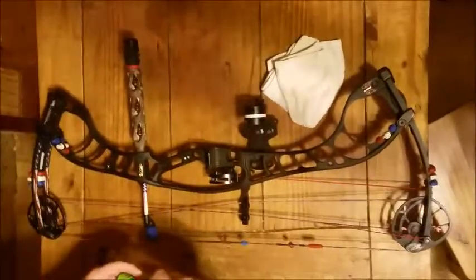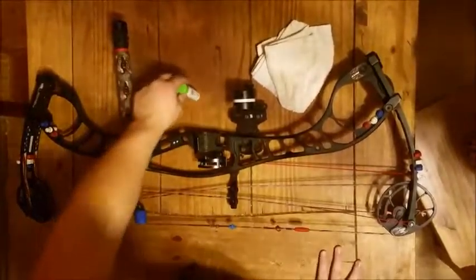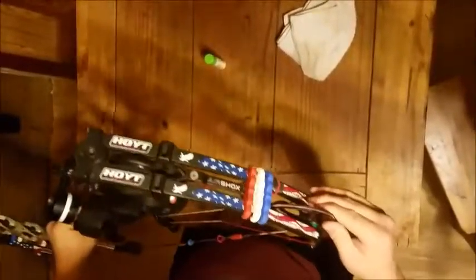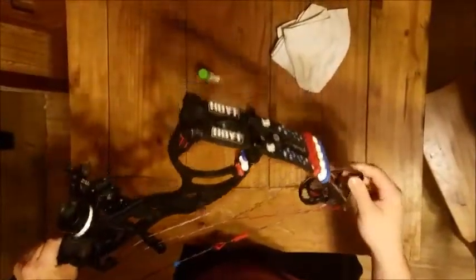Alright, I'm going to show you guys how to properly take care of your bow and make sure everything is working right. After every couple of shoots you need to check your cams, because they have been known to chip to where your string will come off and that will blow up in your face — which isn't a good time at all, had it happen.